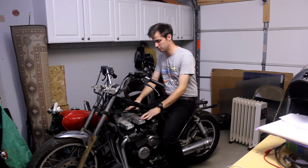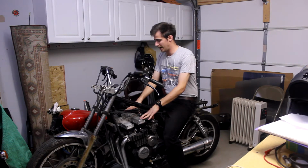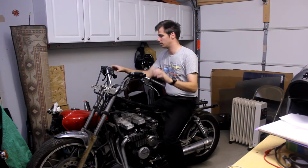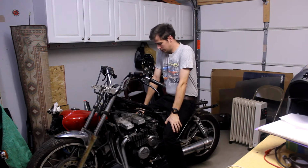I can't imagine there's too much oil in here, but the oil does need to come out for when I take the engine out. So after doing that, I can probably also take off these reservoirs. And once the carburetors come off, the throttle control and all that stuff can come off really easily. So anyway, I'm in store for a pretty busy evening, but I'll have the Redskins game playing for myself over here in the corner.